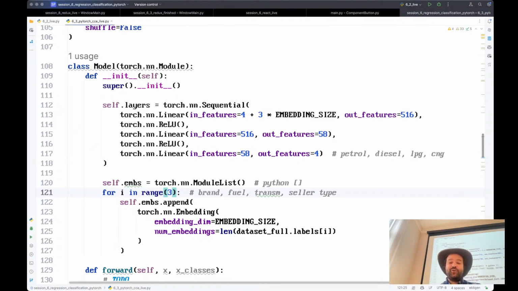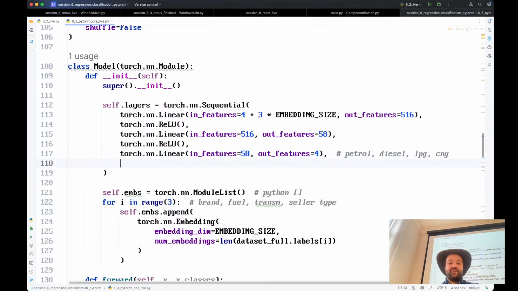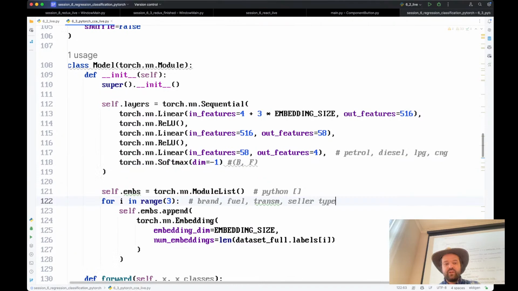So the new thing goes here, torch and n softmax. And dimension -1 means the last dimension. If I put just 1 also would work because the dimensions are batch and features. So always batch is the first dimension. So if I add a breakpoint in the middle of my forward pass, I would see that all of the mathematical operations are always executed for each of the cars in the batch. Like it's not that we always have 16 cars, for example.